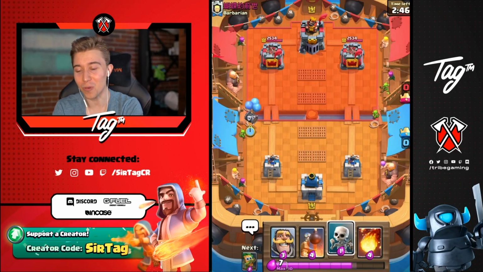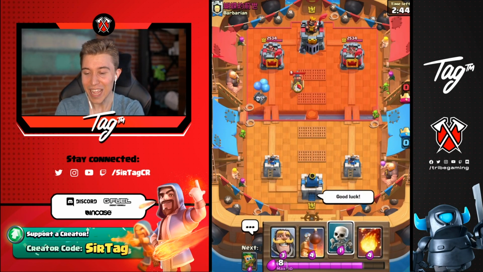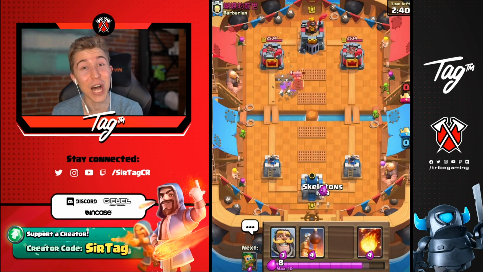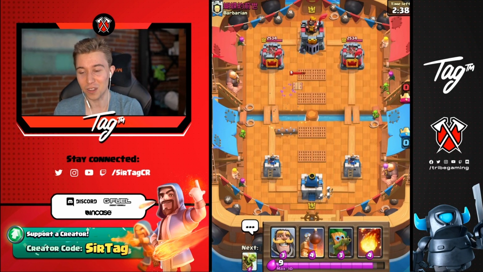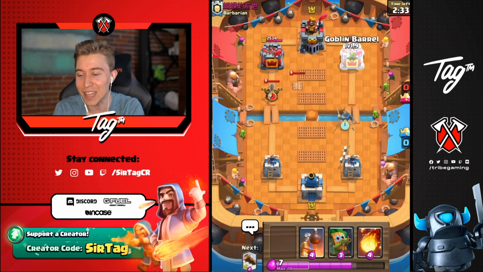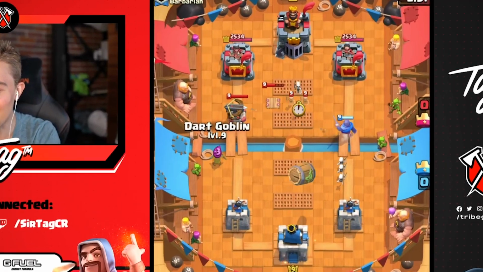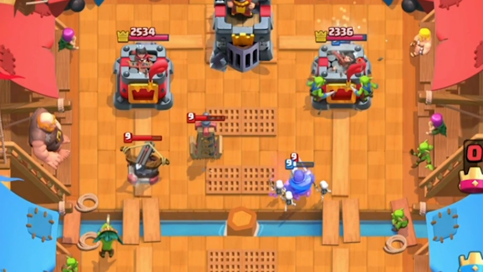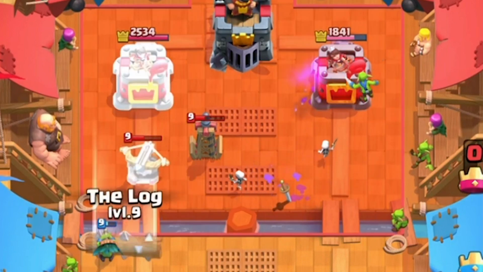So we got a game against Barbarian. We're going to see what's up. We're going to go for a Skeleton Barrel and sauce out a good luck. All right, dude, you got Tesla. I don't wish you luck anymore. Can I retract my good luck? We're playing against a Tesla plus Expo player. I hate these people. I don't like you one bit. We're going to go for a Dark Goblin so we can lock onto the Expo, go for a Goblin Barrel in the opposite lane, and try to shut him down here.